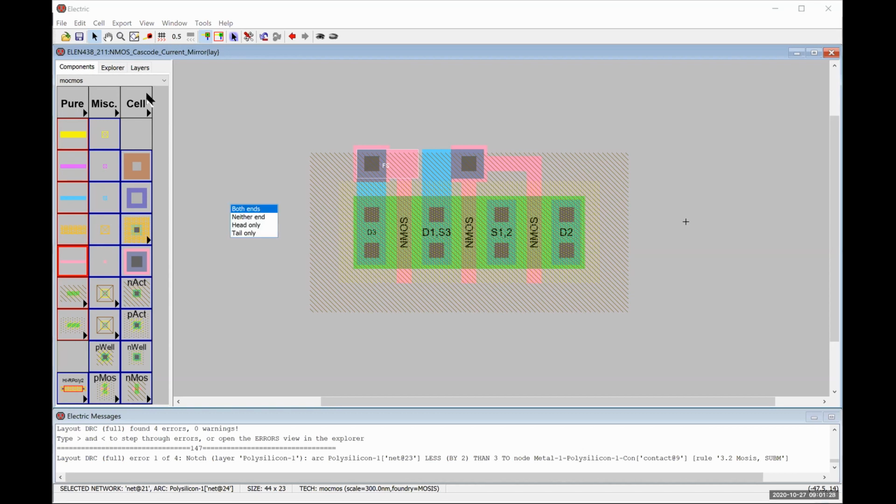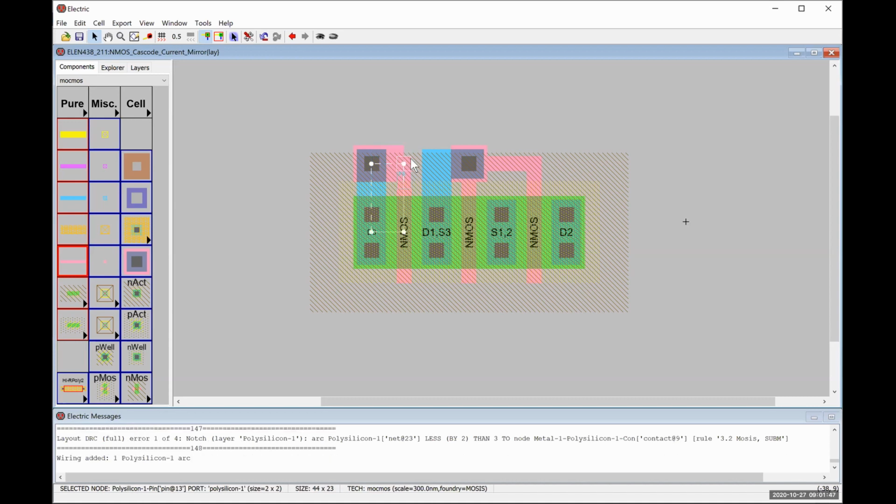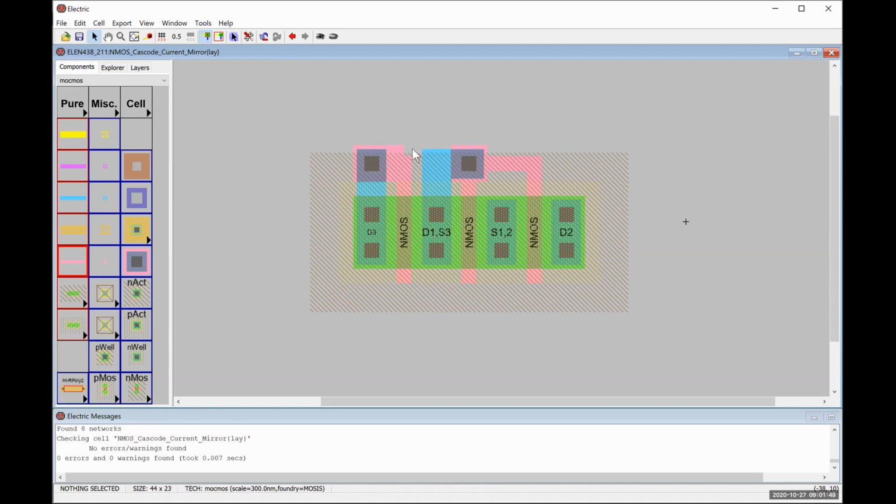And make it not extend on either side. Let's try 5 because there's still a little notch there. And that got rid of that error. All right. It's a little awkward looking, but it still is getting the job done.